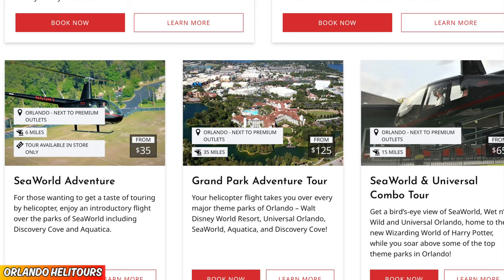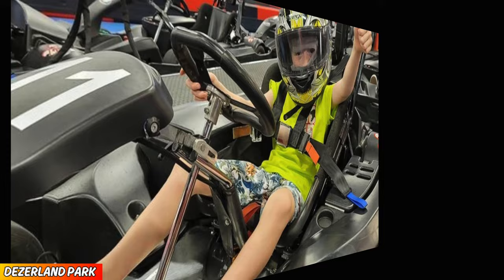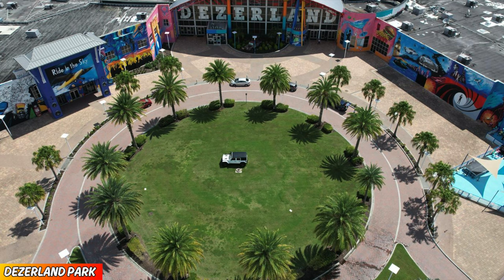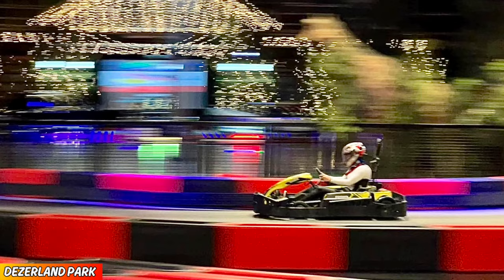Number 5, Dezerland Park, featuring a 4.5 rating on Google. They market themselves as Florida's largest indoor attraction, and under this roof you're going to find something fun for everyone — from axe throwing, a Cinemark movie theater, go-karts, bowling, a trampoline park, to the Orlando Auto Museum. You really can spend hours and hours here while never having to step foot outside.